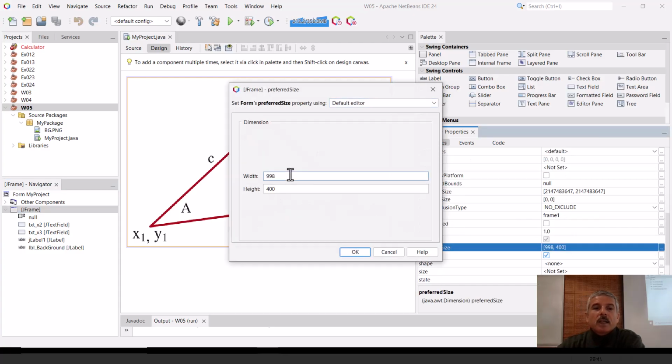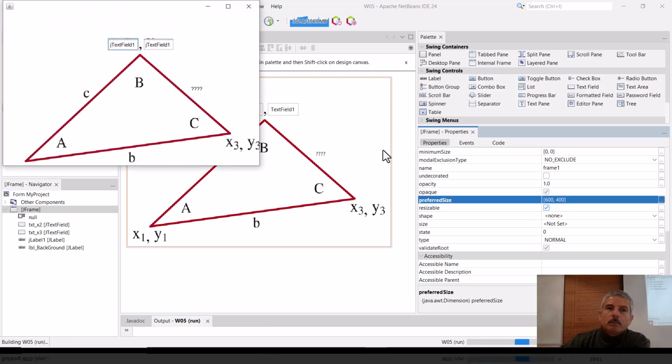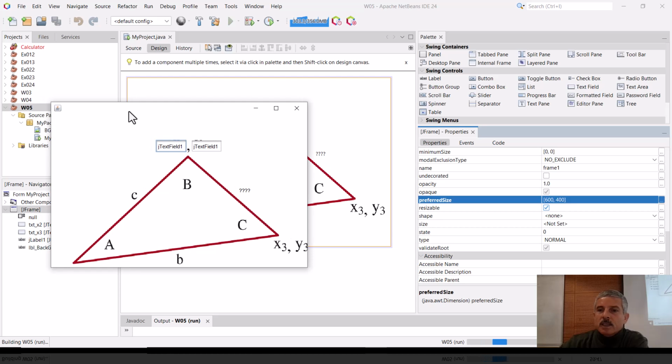Change the preferred size or reassign it. Do you remember the size of our picture? 600 by 400. Run. Yeah, it's no problem. So the secret is specifying the preferred size.